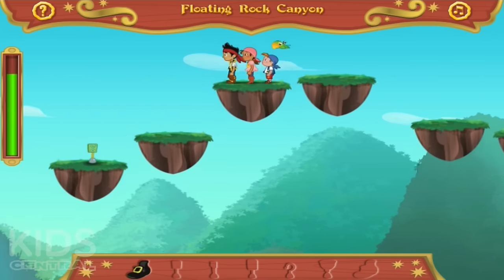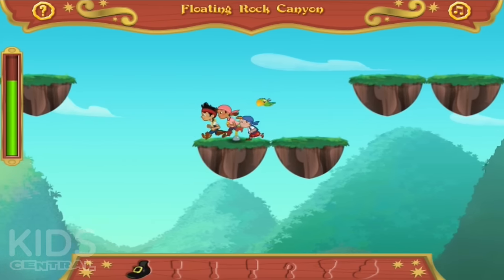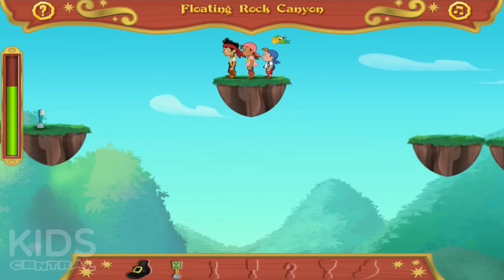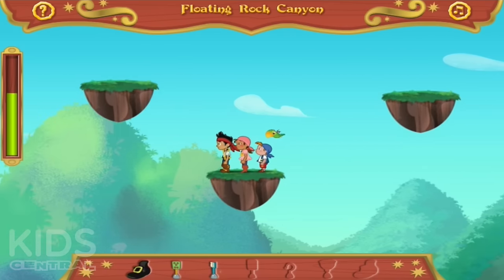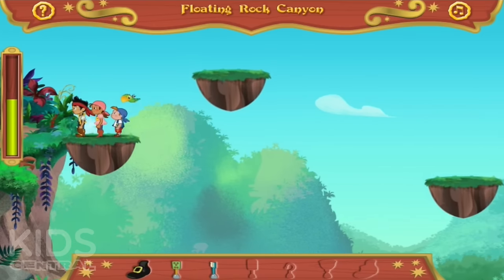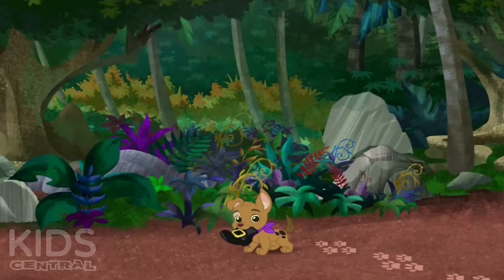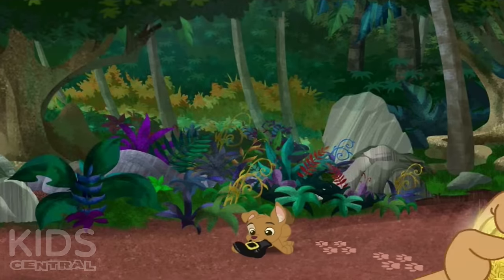Great job, matey! Rocks line up next to each other, click on the rock, and we'll jump onto it. We're doing great! We did it! We made it across Floating Rock Canyon! Yay, hey! For completing the challenge, we've earned 3 gold doubloons! Let's grab them and go!